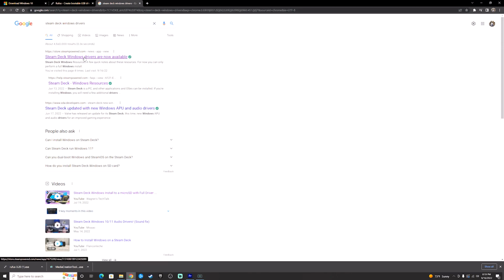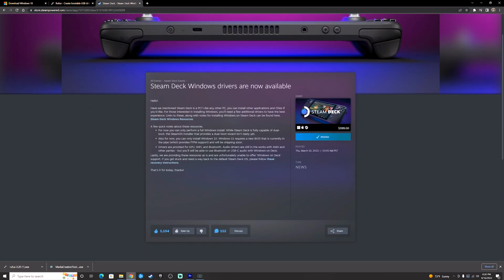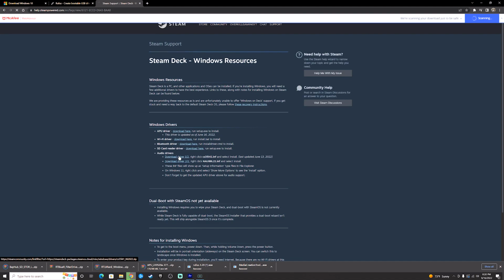And all you got to do is just search for Steam Deck Windows drivers. It'll be at the top of the list. And here you go. You have all the drivers that you need all in one place here. All right, so we got 6 drivers to download: the APU, the Wi-Fi, the Bluetooth driver, the SD card reader driver, and 2 audio drivers.